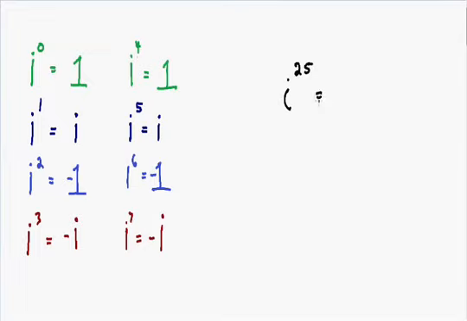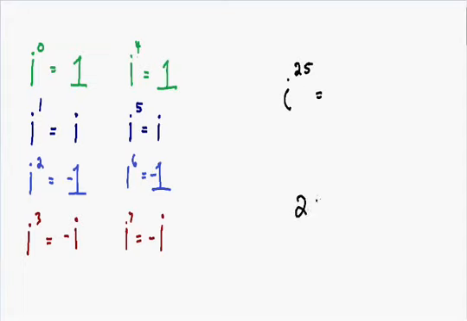How do we calculate this without using this pattern which I just showed you? Because if we do use this pattern, it's going to take a really long time to get all the way up to the number 25. So now I'm going to show you a little trick how to simplify any power of i, no matter how large the exponent. Well, we know that every fourth power of i, the pattern repeats itself. So let's divide this exponent 25 by 4.